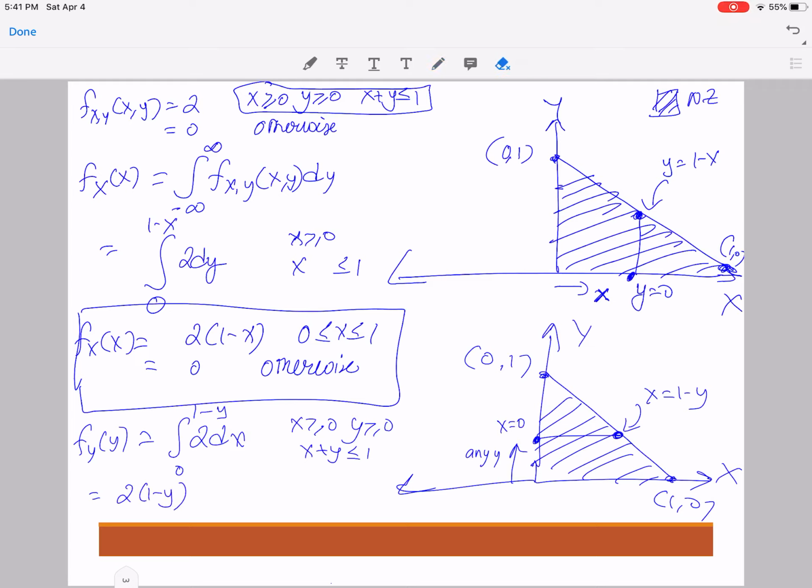Now because I integrated x out, x will disappear from the joint PDF, and all that will be remaining is the marginal PDF of y, which is valid for this region, which is essentially y less than or equal to 1 but greater than or equal to 0, and it is 0 otherwise. So this is how you're going to evaluate the marginal PDFs.